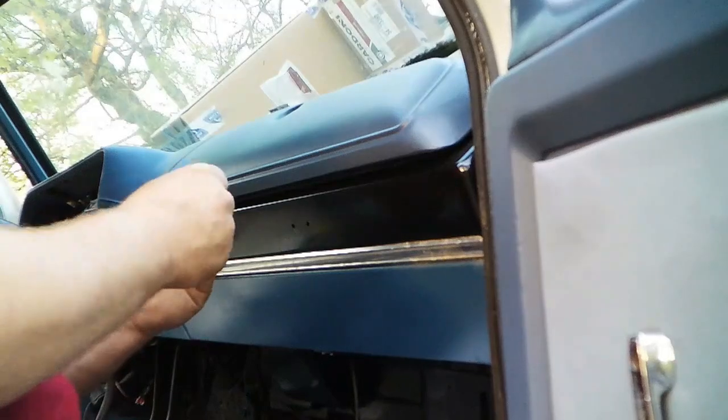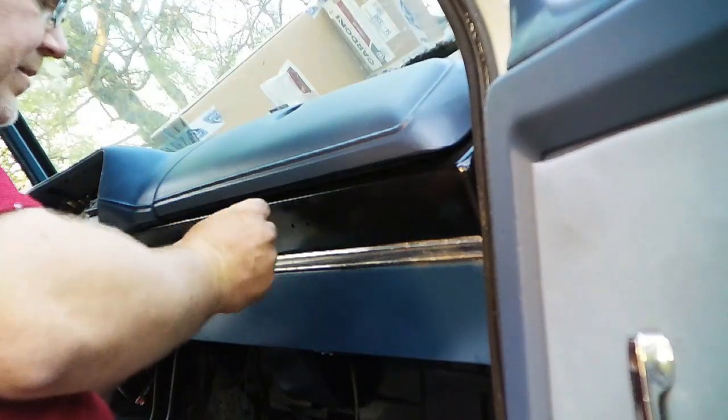These little interior badges, sometimes the tabs break off the back. And that's what's happened to this custom badge that goes onto the dash here. Got a broken off tab. Still has one of the good ones, but heck, I'm not going to worry about it. I'm just going to treat it like we're both broke. And you might not have any tab, but what I do is I just put a little bit of E6000 on it. Don't need a whole lot. And I'm not being sarcastic this time. You really don't need a whole lot. And you just stick it in.